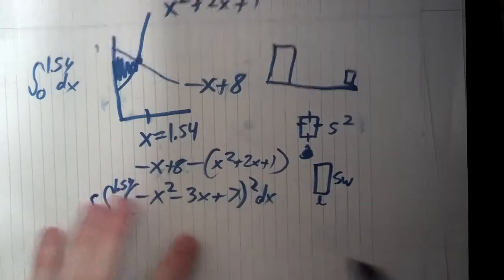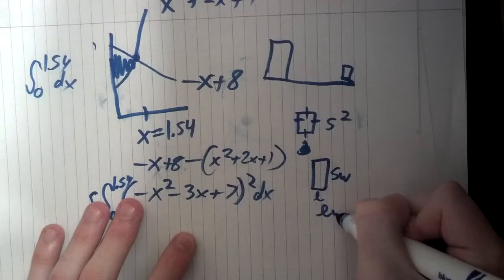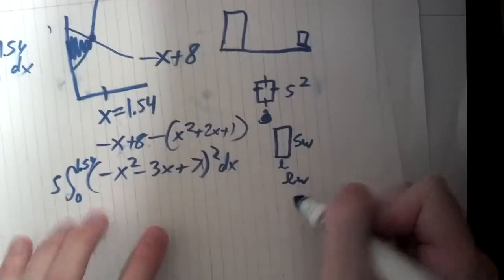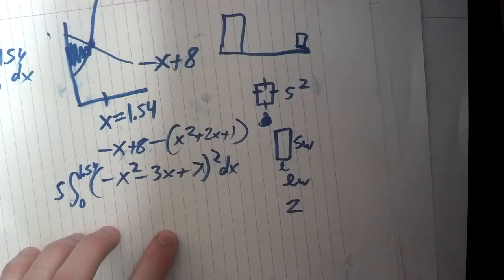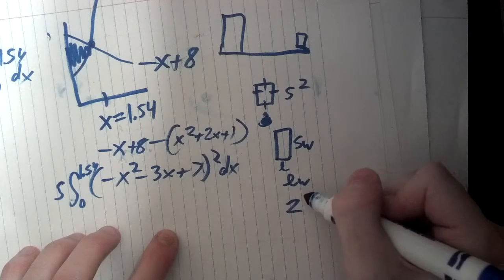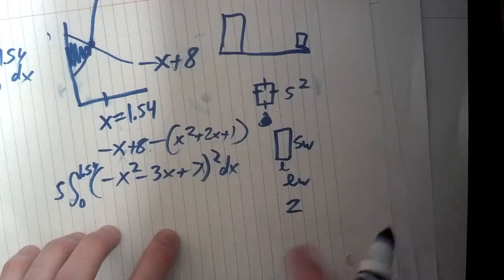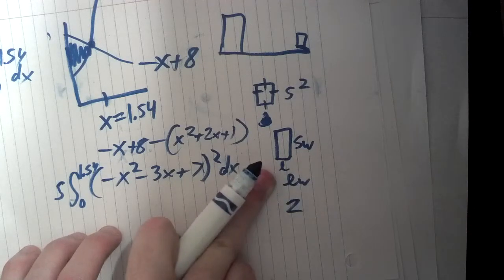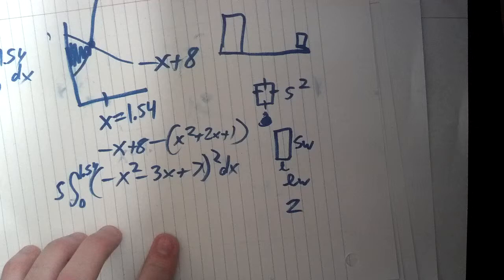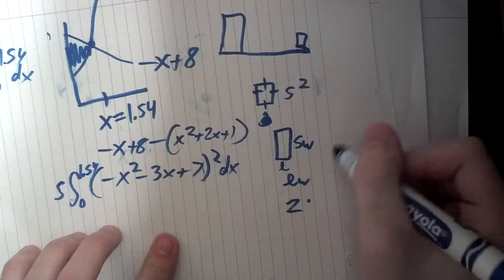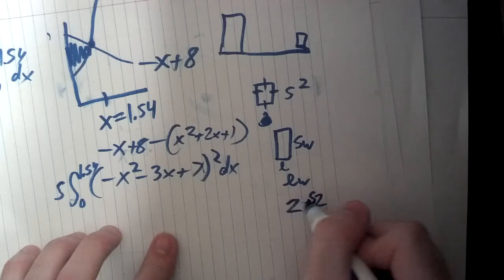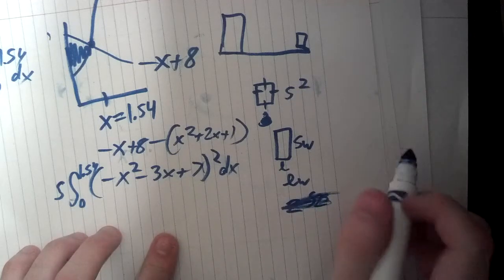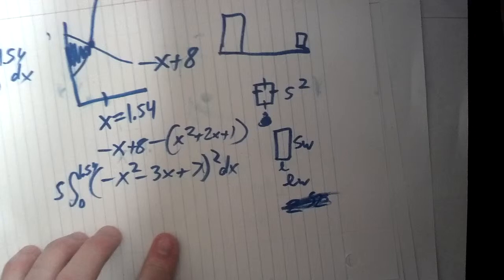Because we know that length times width is how we get the area of rectangles. We know that we can find length in our equation, so let's just call that z, because I feel like it. And we know that for every one value we have for length, the width is going to be 5 times that, so it'd be z times 5z, and then we'll basically end up with 5 times z squared, so 5 right out the front.